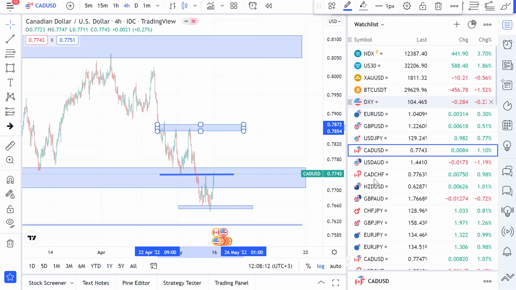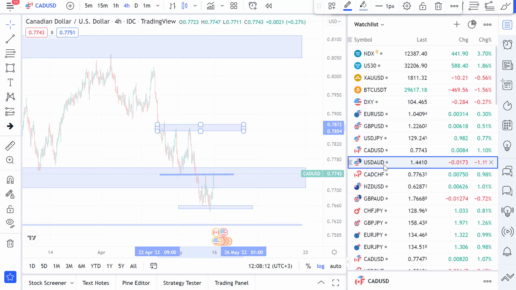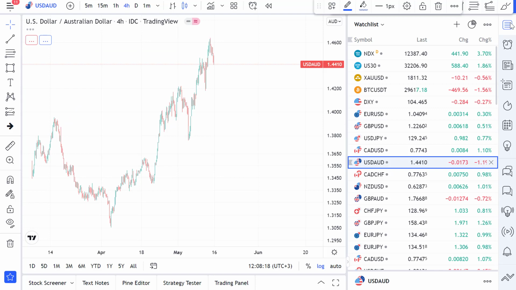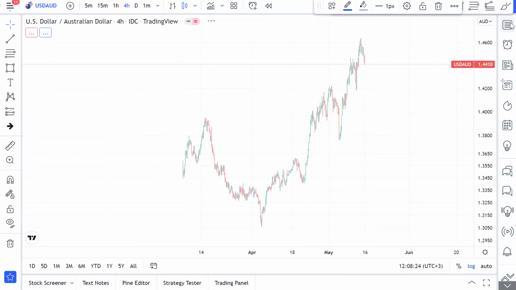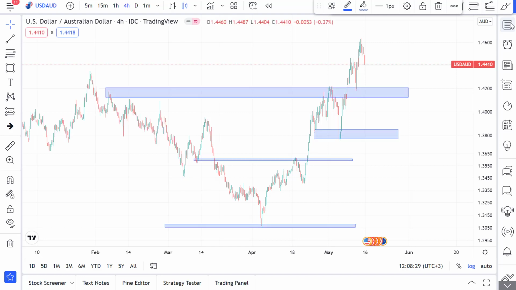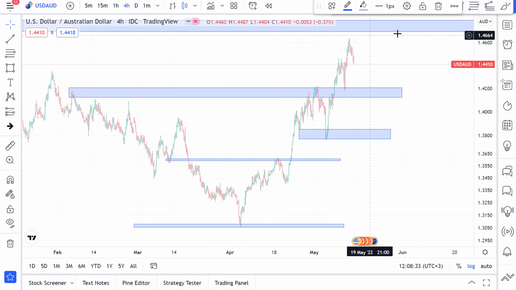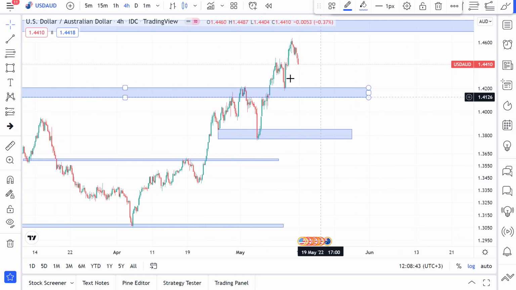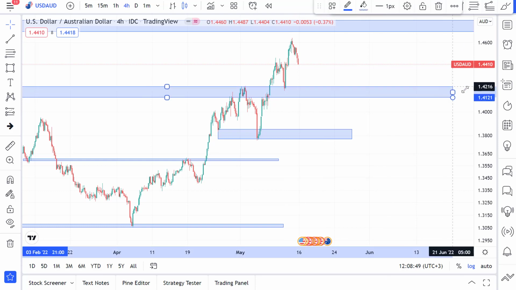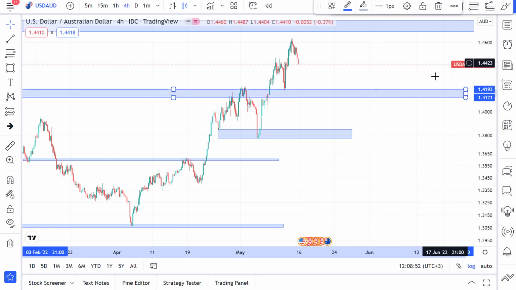And about the next item, USD AUD or Australian dollar. Okay, for USD AUD, you can see what happened. We were close to this zone, as I have told you before, that this zone acts as a resistance, and now we have a correction, and I guess the correction would be up to this zone again, and we might have a trading range for some days to see whether the Australian dollar is getting stronger, or the US dollar.